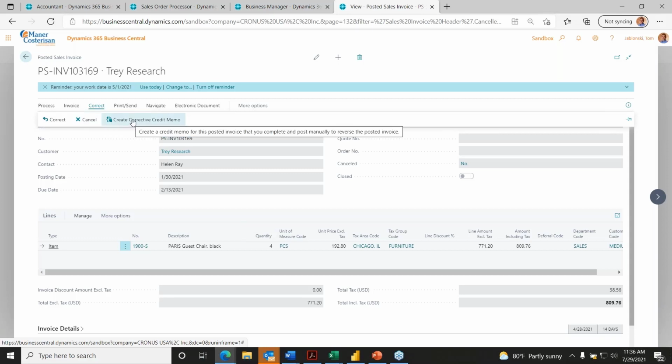And then the create corrective credit memo. The idea behind this one is it's going to create you the credit memo automatically, kind of like a cancel will do, but it gives you the ability to adjust it. So maybe you're going to return all 4 of these from the customer for them, but you're going to charge them a restocking fee of $50. So you could alter the amount of the credit they're going to get by the $50 for the restocking fee, and now they still owe you $50 on that original invoice. And so those are the 3 options for you that allow you to go out there and deal with those things relatively easy within the system.